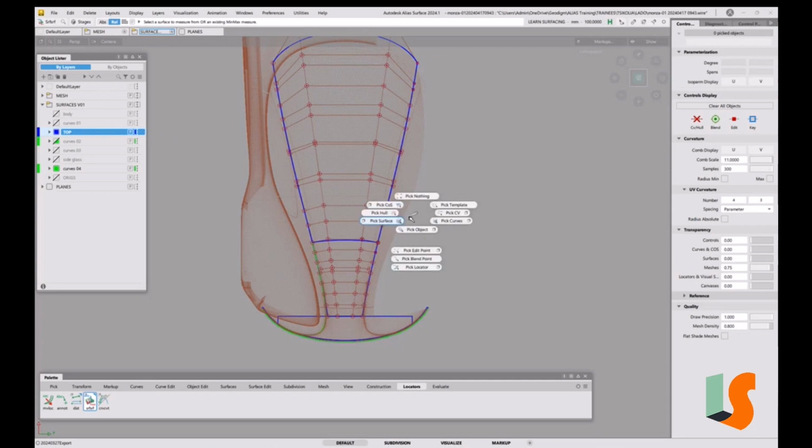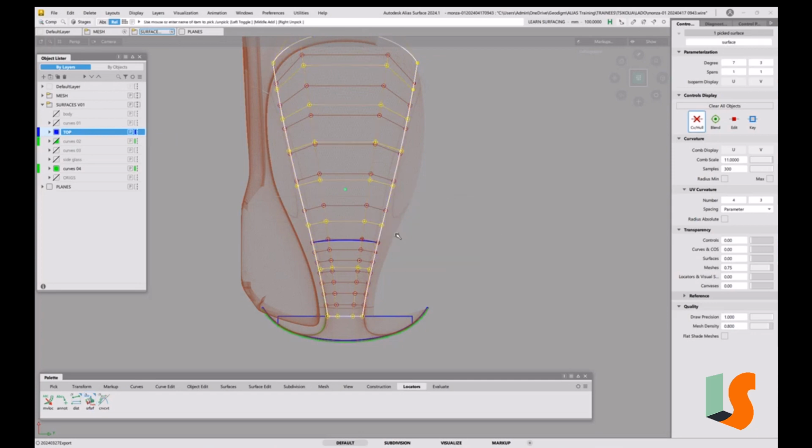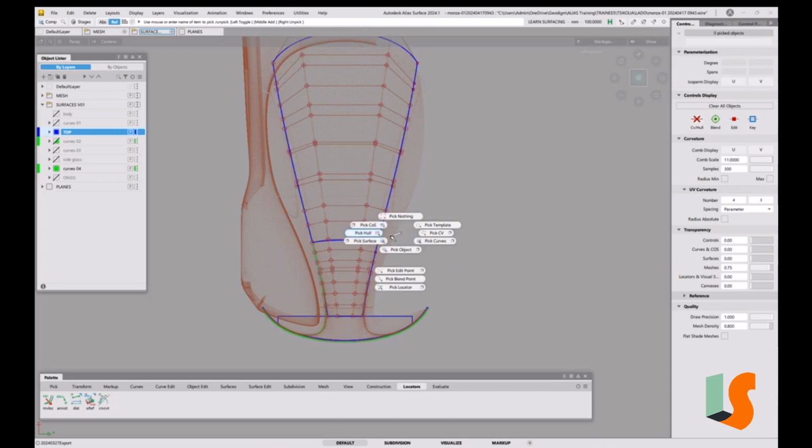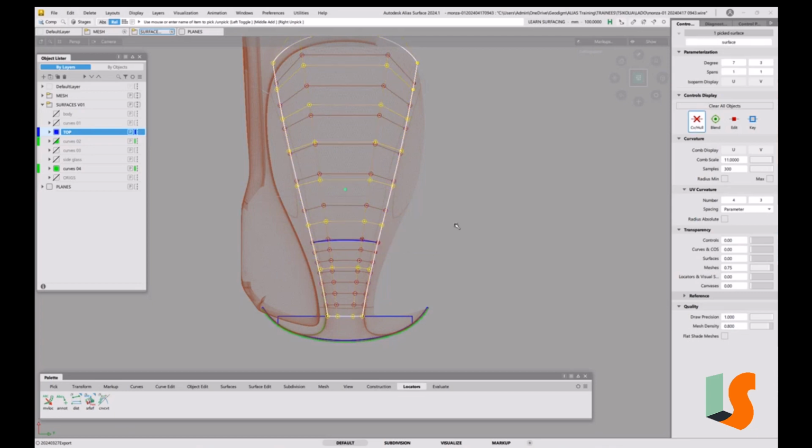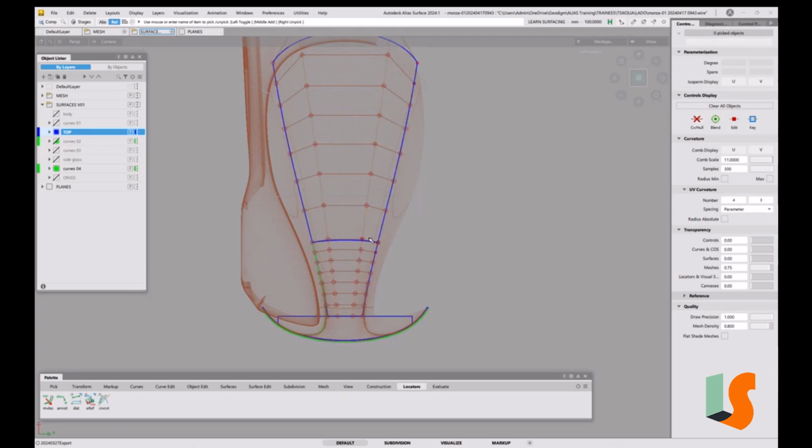You can always take a moment to do it, and it's worth doing. Something while I'm just picking that: you see it says surface and surface 14. Well, from the names, you can tell that that's a later version than that. So hence, that's the big one. That's the small one. You couldn't see them. Just a minor detail. While I'm thinking of it, you can also see the U and V. It shows you the U and V, but it's not always easy to see those. But that's helpful as well.